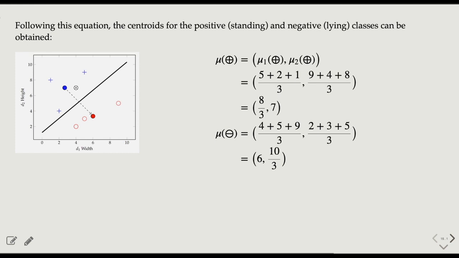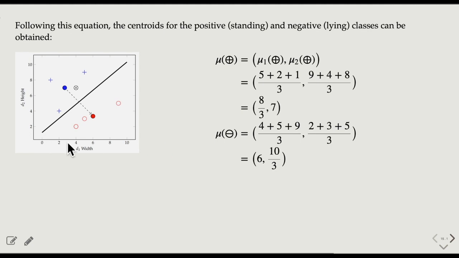And so following the equation that we have just seen, and the data that we have in the shapes small data set, we have the blue training data points, 3 data points in particular in the blue class. And we also have 3 data points in the red class, which is the null class. For the 3 blue class data points, the center or the centroid of these 3 data points can be computed right here.